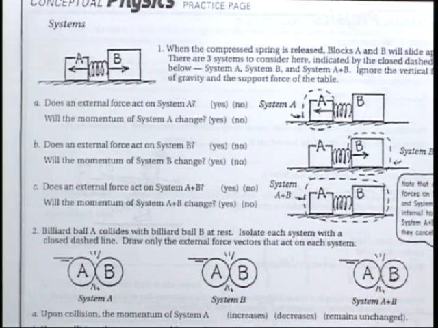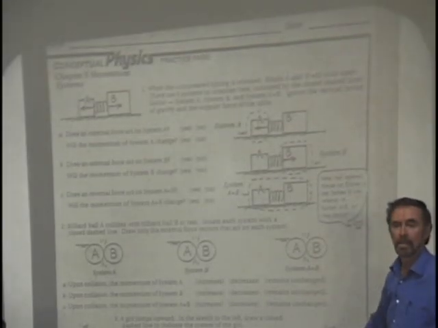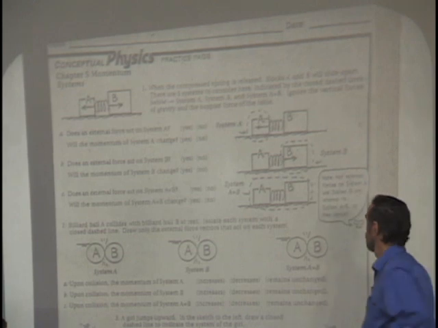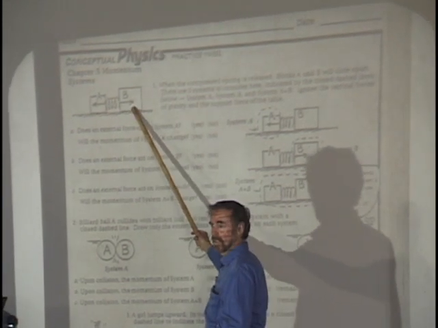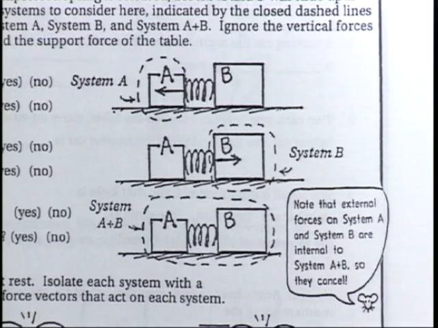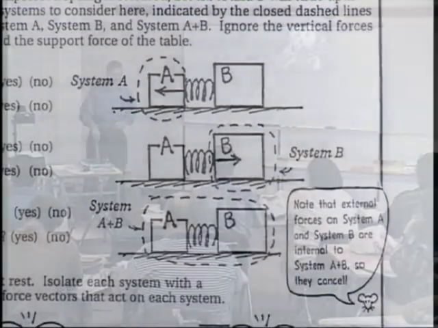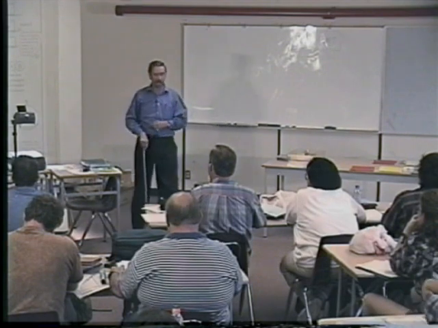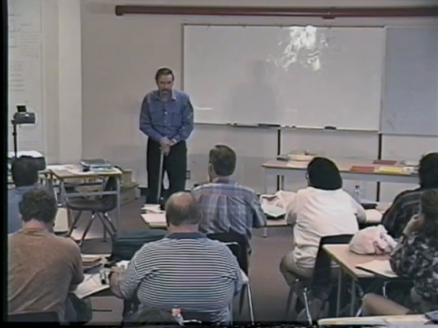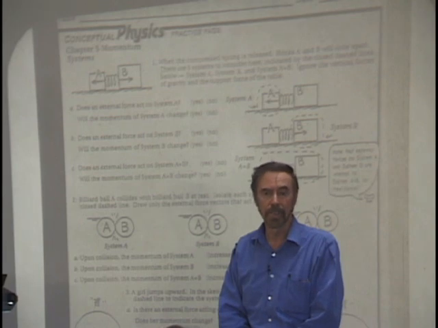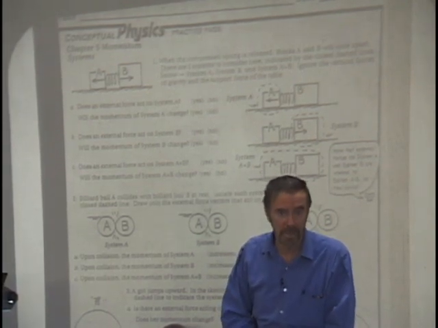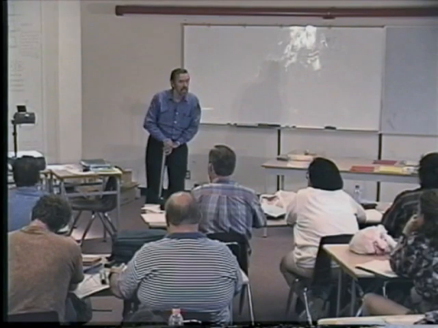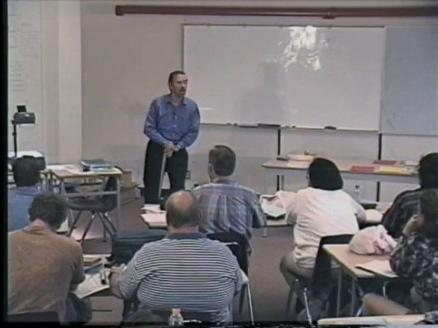Does an external force act on system A? Well, yes or no, gang? Check your neighbor. Here's one system A. Here's one system B. Is there a force acting on A? All right. Is that force acting over some time? Then A ought to get a change in momentum. And we can't say momentum's conserved there because all of a sudden we get more than we started with. So momentum is not conserved for system A. Get it? There's a change. There's a force acting on the system.